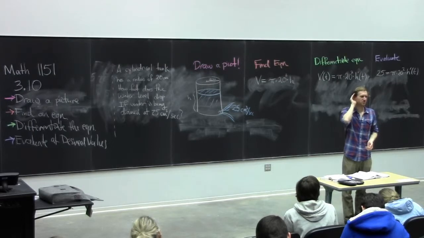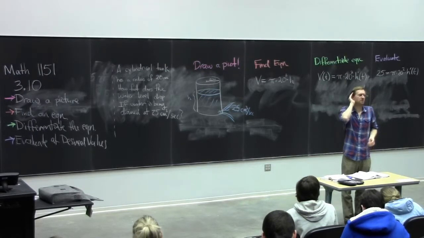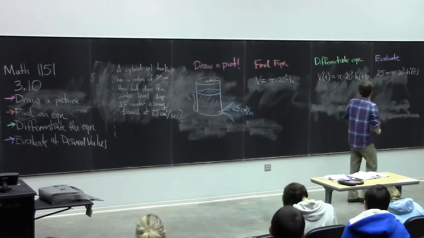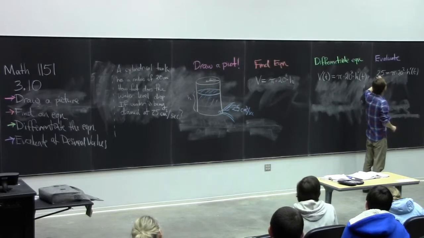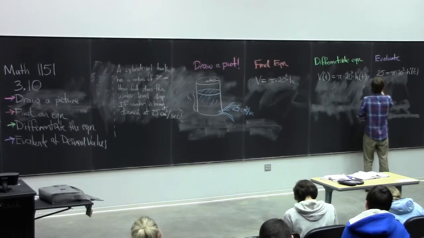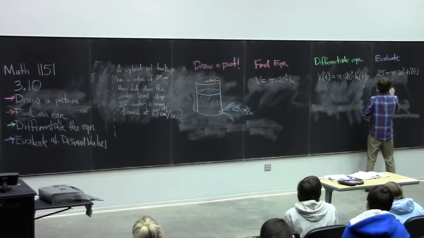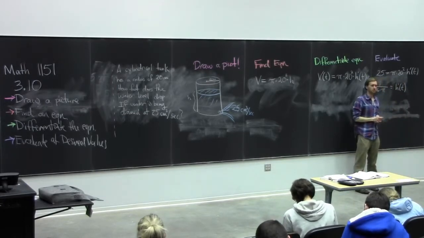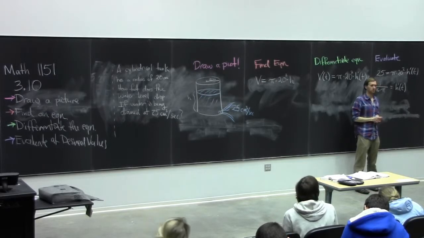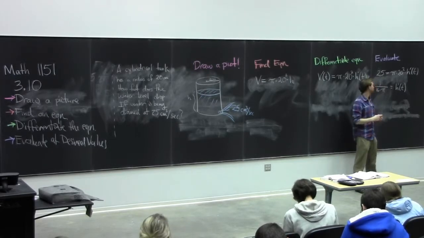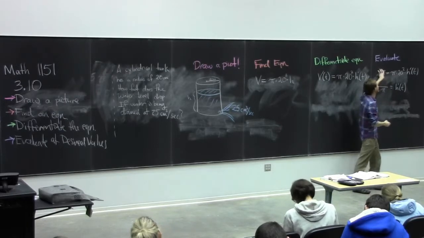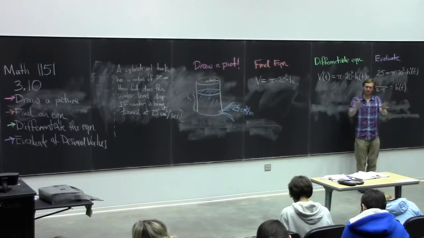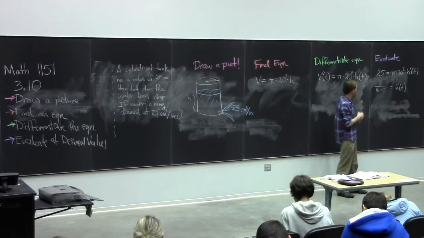Can somebody factor 20 for me? Or no, okay, I'll give you the answer. 4 times 5. Okay, 20 is 4 times 5. So when I divide 5 times 5 by 4 times 5 squared, I get 1 over 16 times pi equals h prime of t. I just divided 25, which is 5 times 5, by 4 times 5 squared. So now the 5's cancel, it's 4 times 4, which is 16. And then the pi's there too.